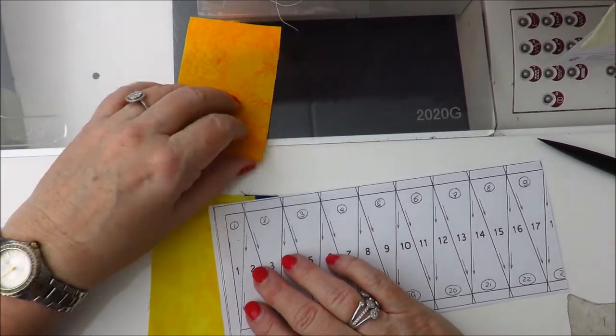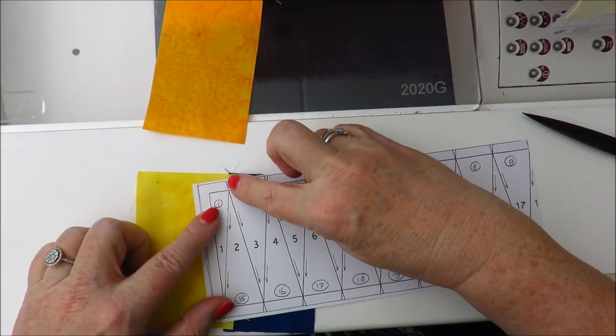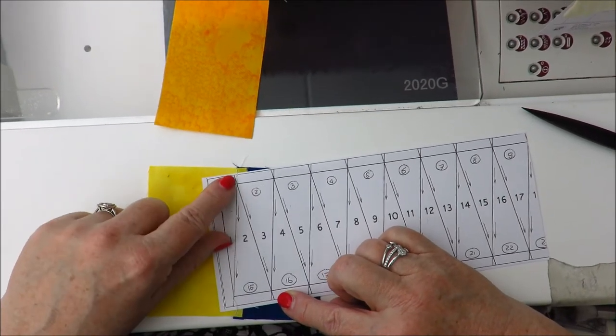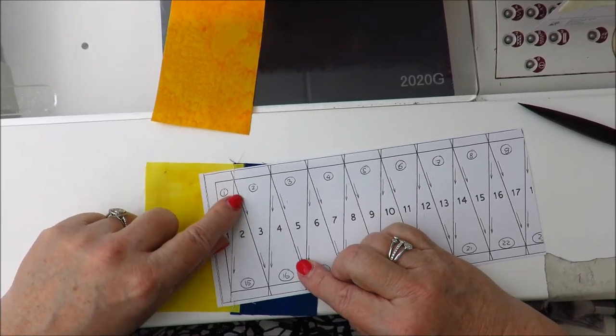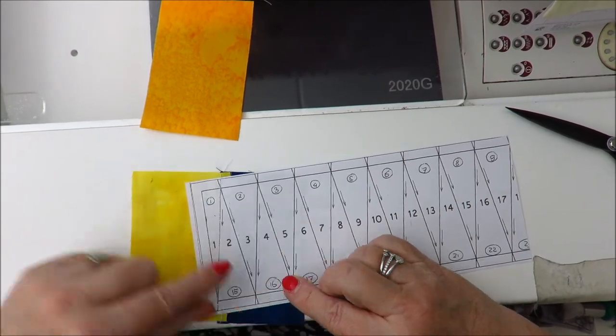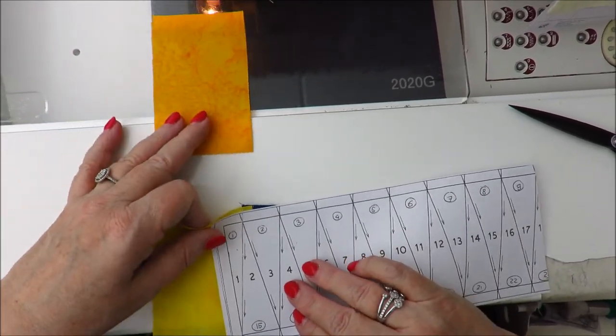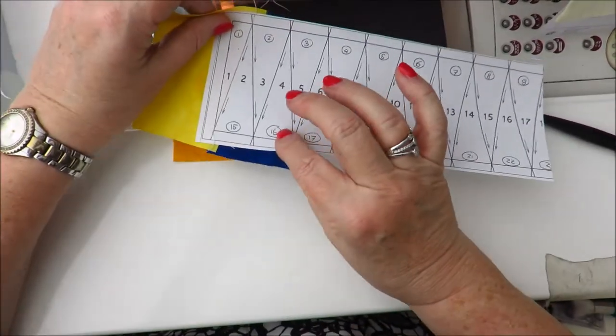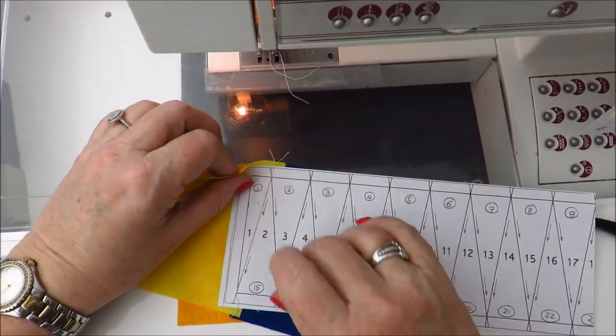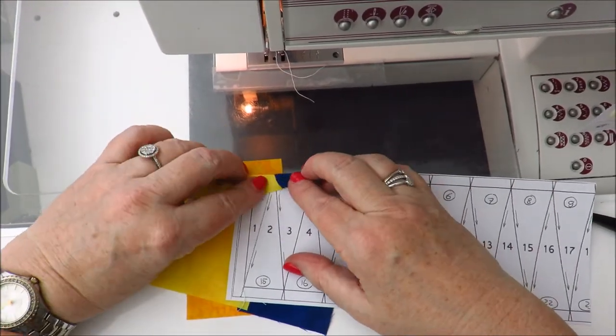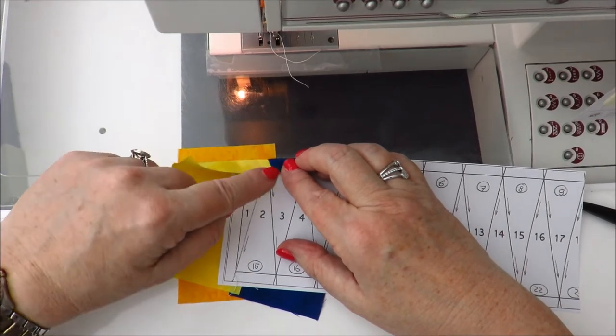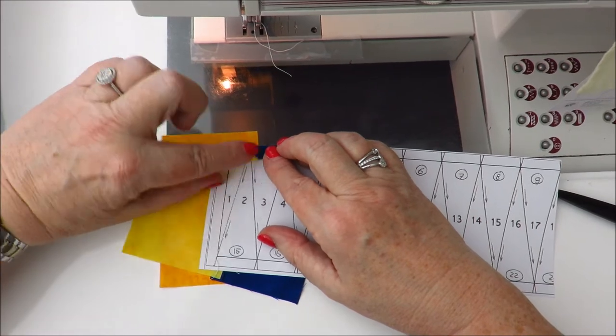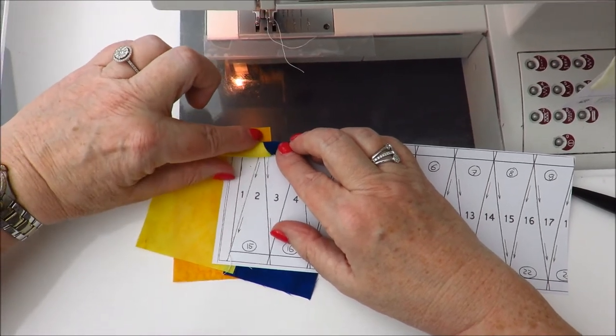I leave the fabrics the way they are. Now I take my next yellow for foundation point three and focus on the line between two and three. Again, you can see the little arrow, so I will start here with my back stitch, all the way over the line, and end up here. Focus on the right side of the piece, just put it on top, and when you do that you almost turn the fabric. You can extend the line in your mind and see we have a beautiful quarter of an inch seam allowance here.